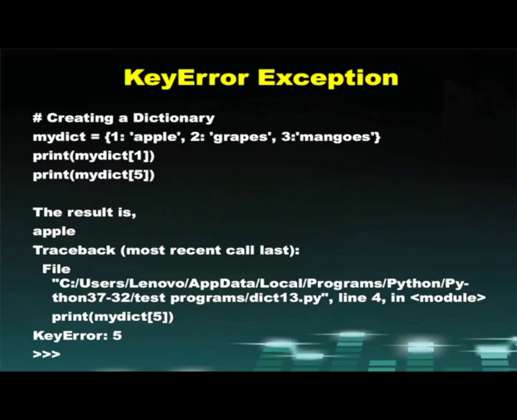Then what is next? Next comes the key error. What is it? The key error is raised when you try to access a key which is not in the dictionary. This means the key does not exist. Shall we try a script to demonstrate the key error? So, here we have a dictionary MyDict having 3 keys 1, 2 and 3, but the print statement tries to print with the key 5. So, when you run the script, it leads to key error.